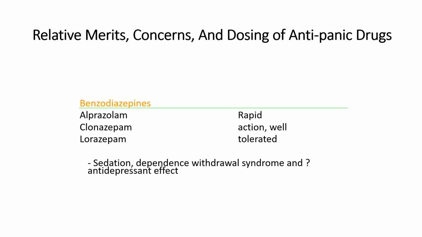First are benzodiazepines, usually alprazolam, clonazepam or lorazepam, started with a dose of 0.25 mg and increased up to 1 to 2 mg per day. They are rapid in action and well tolerated, but the concerns are that they cause sedation and can't be used long term. They need to be tapered over 4 weeks, as dependence could be created, and if used long term in high doses they could cause withdrawal symptoms also.